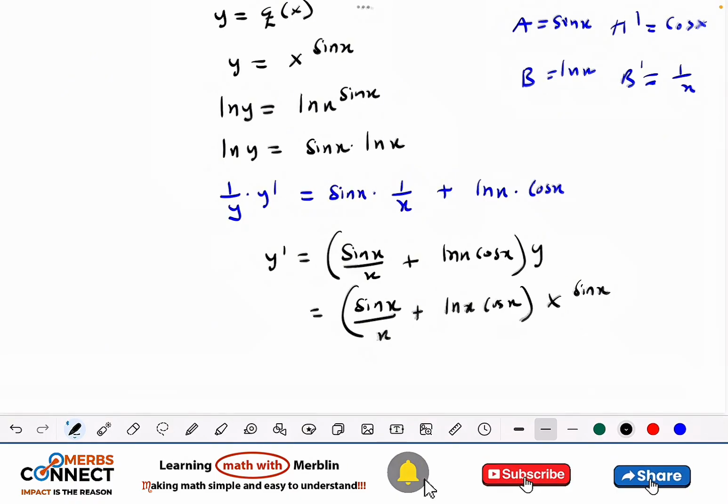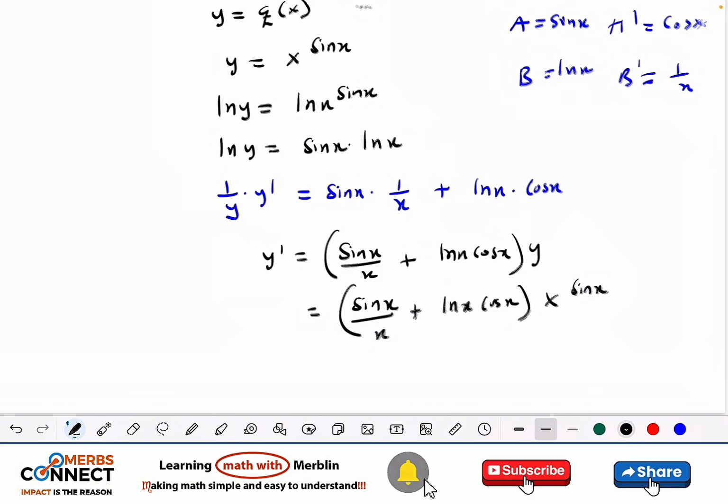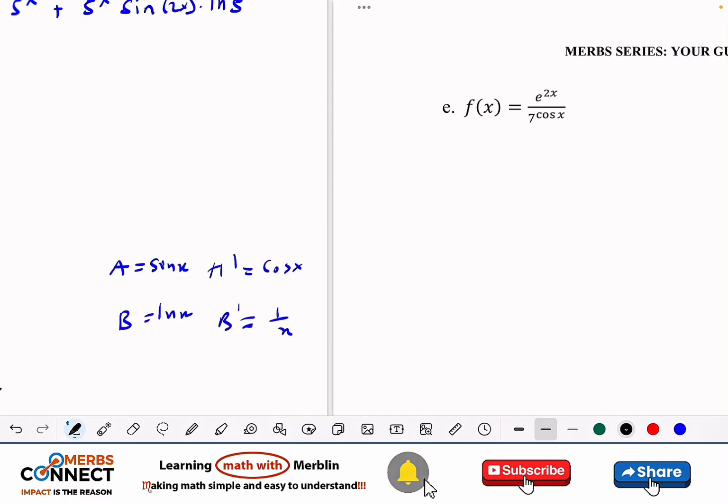We are trying to make sure that we do this and we do it very well to get it done. So that is basically what we are doing here. Now let's look at the next question. So what is the next question?